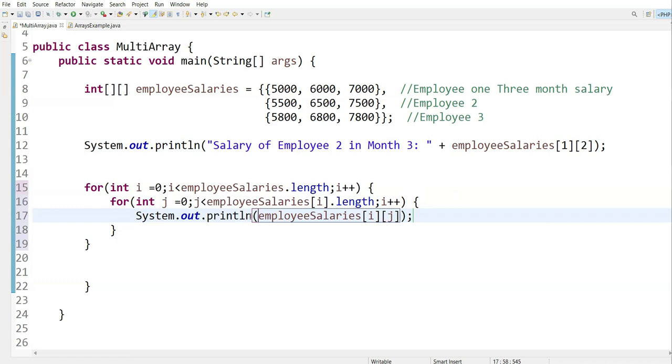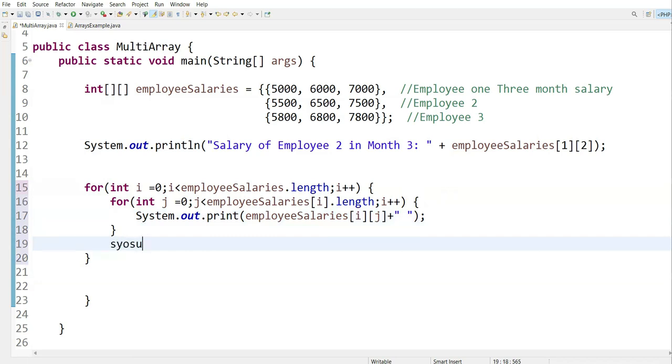Now I'll remove this ln because I want all the values of the first row to come on the same line, so I'll add a space. Once the first row is over, I want to add one more line, so I'm just adding a simple new line.